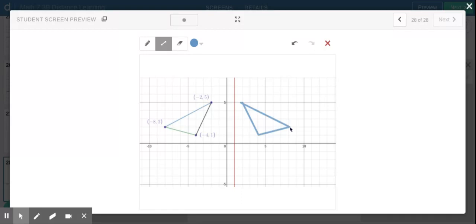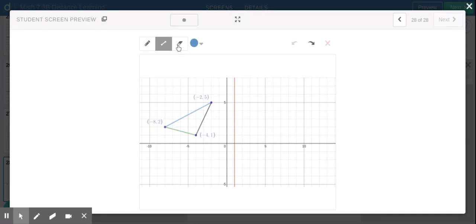Well, here's the trick. How far away from the y-axis is the line that we want to reflect it across? Well, clearly it's 1 unit away. So in other words, if I move this triangle, just all these 3 dots, 1 unit to the right, we'll get what we actually want, which is it reflected across that line. And I'll show you that.